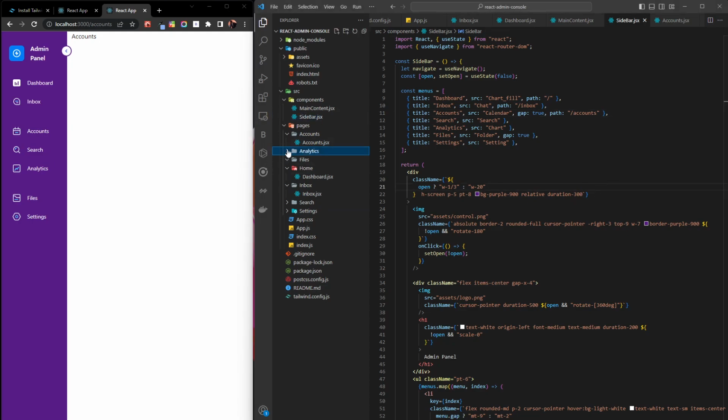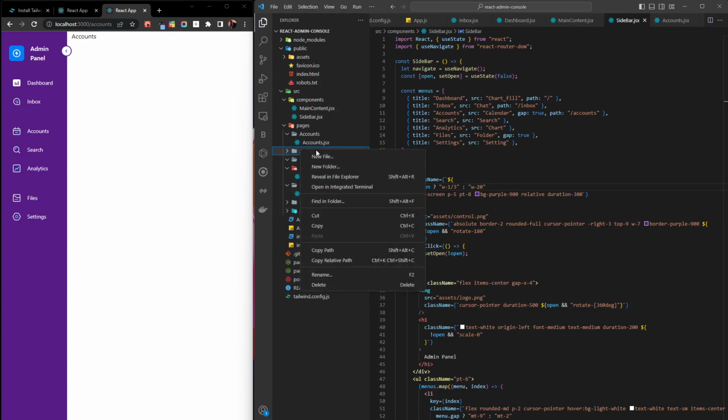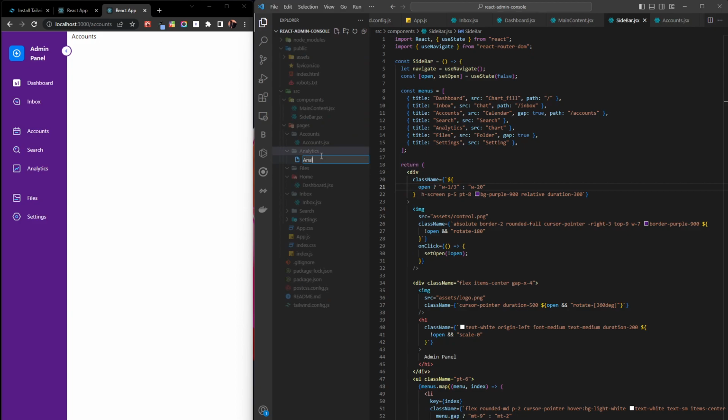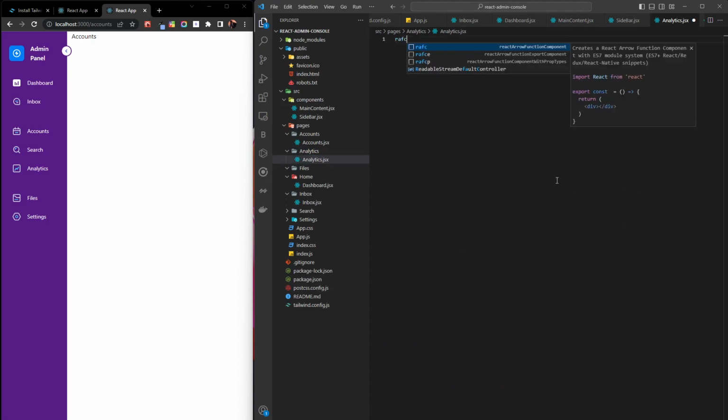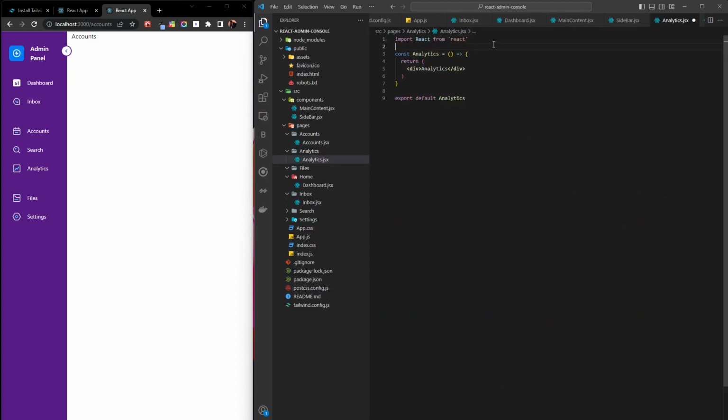So we've got files, search, and settings. So we'll make for analytics.jsx, then RFCE, then import main content. Sorry, you just need to copy it rather than click it.